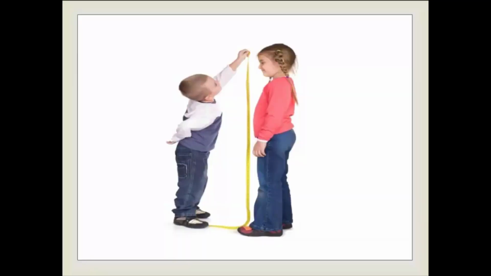So to measure ourselves, we're going to do that. In my own classroom, I have a piece of tape that runs up the wall that we will measure ourselves with at the beginning of the year, so we have an idea how we can communicate our height in meters and centimeters. I also have a Weight Watchers scale that you can click back and forth between pounds and kilos, so we know what our weight is as well. And I'll show you, you don't even need to have a scale. You can just figure it out mathematically. So I'll give you that easy math equation too to be able to figure out our weight as well as our height.